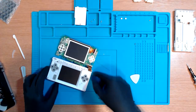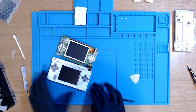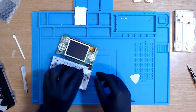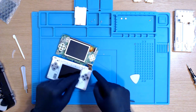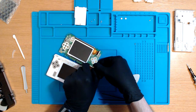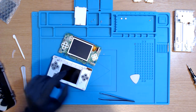We've managed to lift the black bar. Now what I actually did there, which helped me out massively, was just folded this back over. I don't know if that's something that you're not meant to do, but I folded that back over to give me enough room to get my fat thumb in. And then I was able to lift it up and hopefully lift the ribbon cable out. There we go. So far, so good.